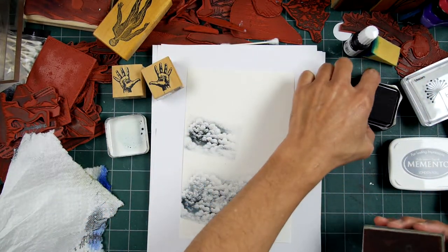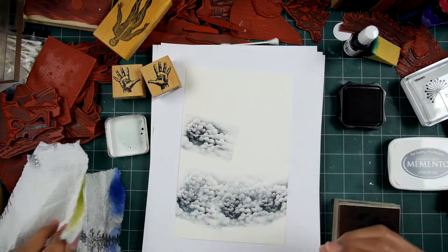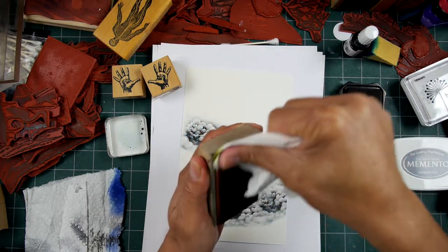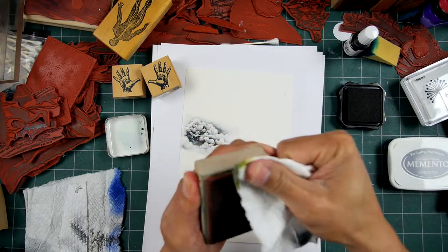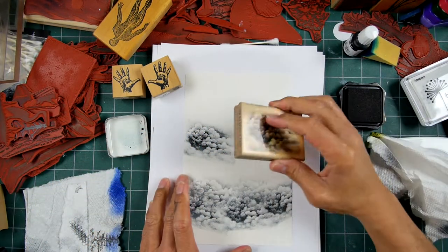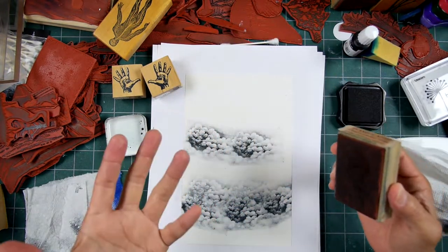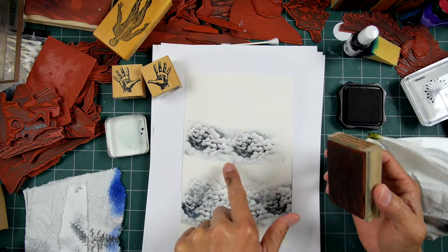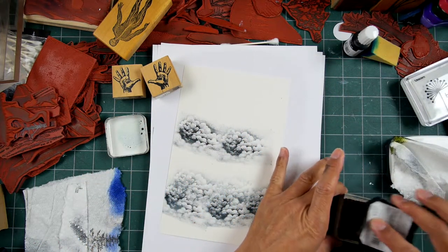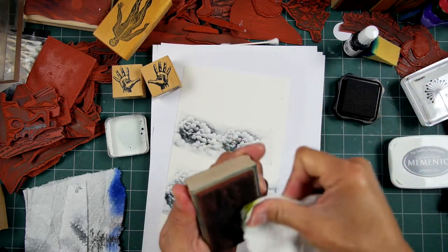Okay. So I'm kind of doing two layers here. And take off quite a bit. Do it with a dry paper towel too, not a wet one. The wet one will take off all the ink. You just want to remove some of the ink, or in the case of the very bottom of this design, I want to remove most of it, but not all.